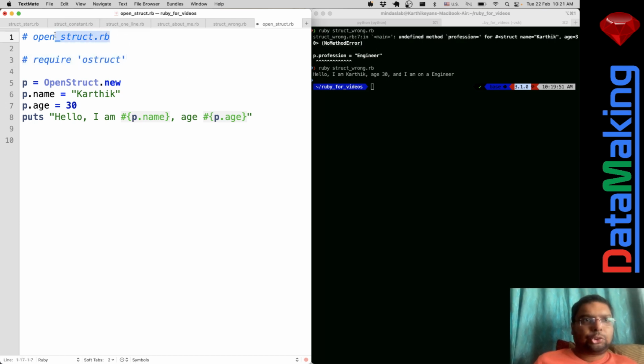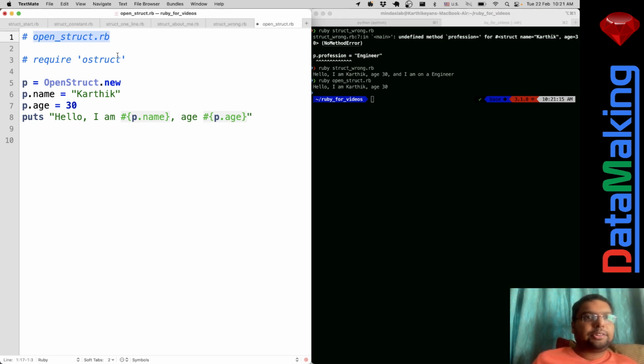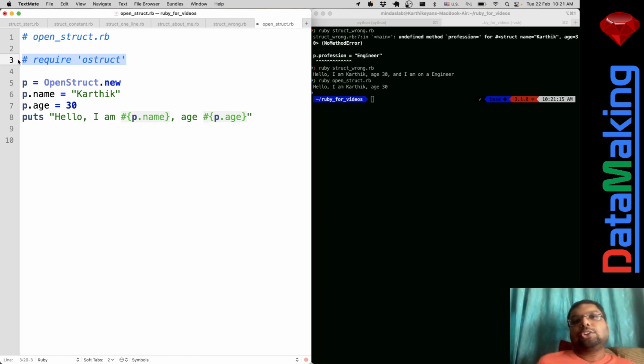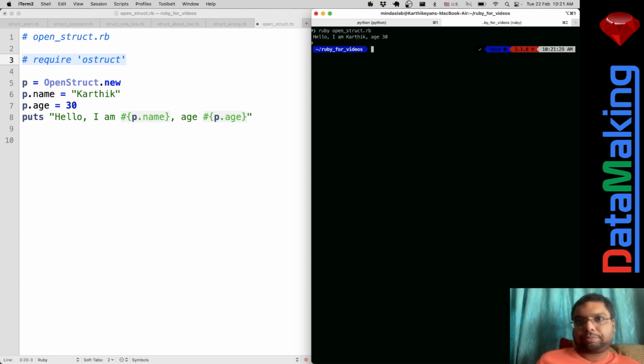I'm not sure. Let me first execute it, and then I'll explain this program. You can ignore this. I think I need to remove this from my code also. Let me put Control L, which will clear the screen.